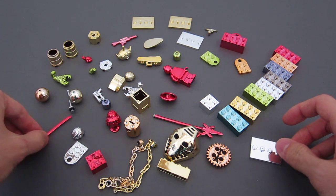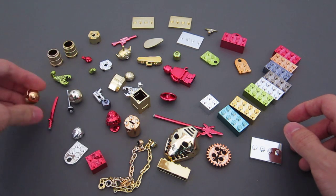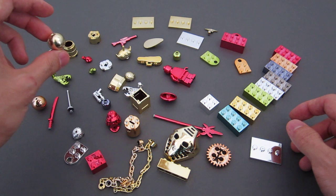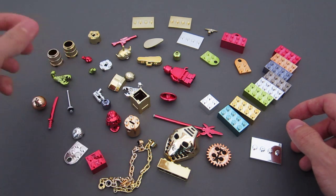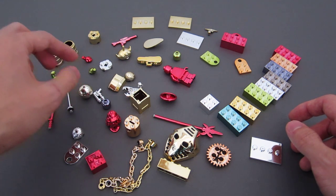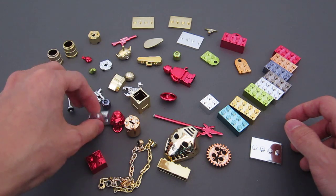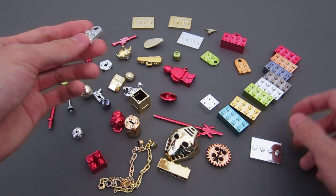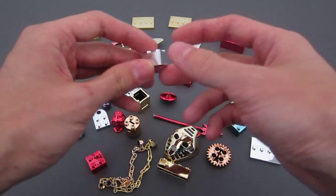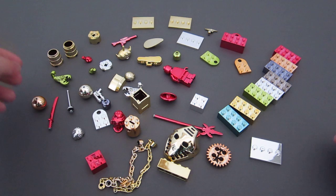Chrome Block City is a store based in Poland, and they make chrome bricks. These are essentially official Lego parts that have had a layer of chrome applied to them. I'm not sure how the process works, but the quality turns out to be very nice. If you are not familiar with Lego parts and the chrome colors they come in, you might think it's an actual official Lego part, because they're not really different from the chrome bricks that Lego makes.